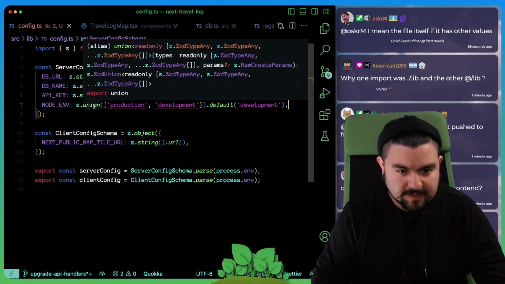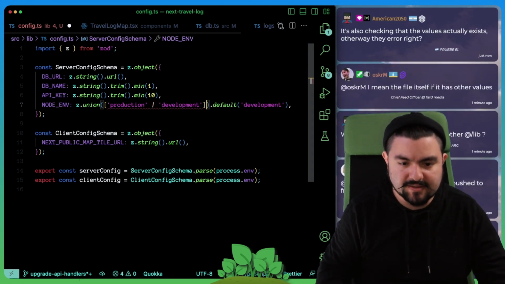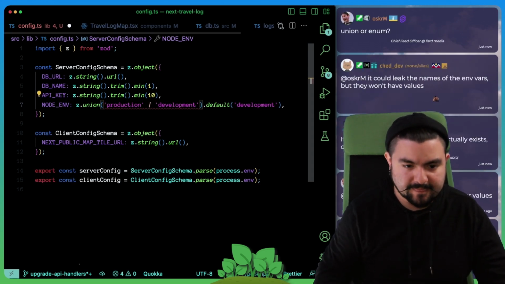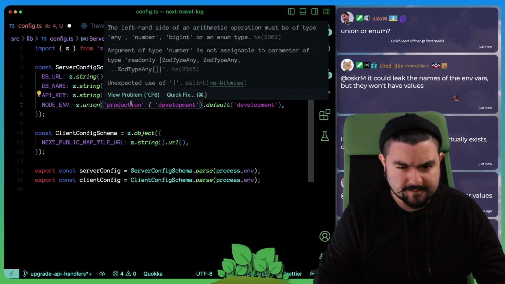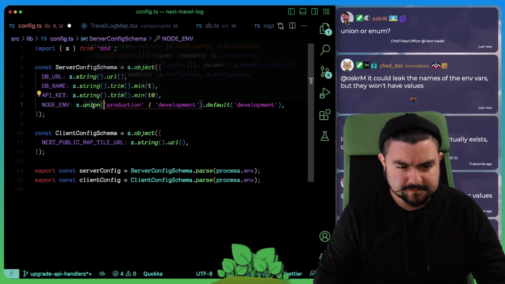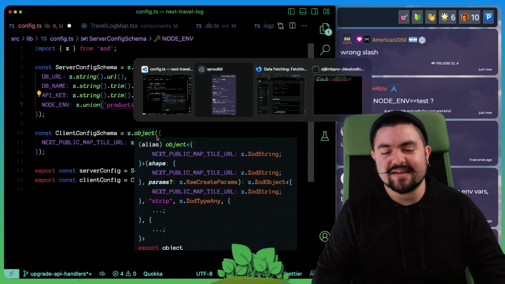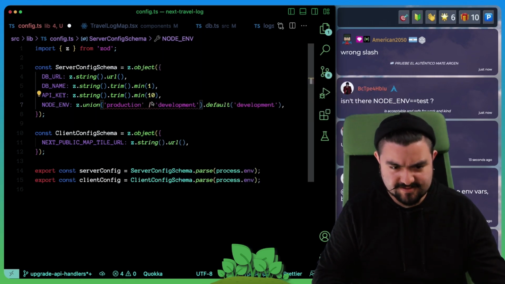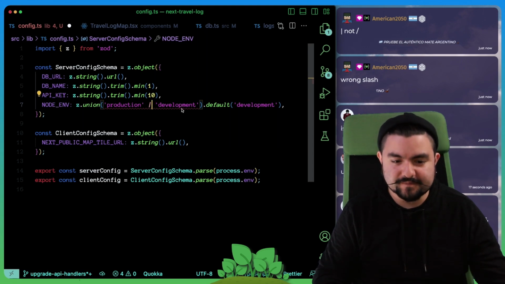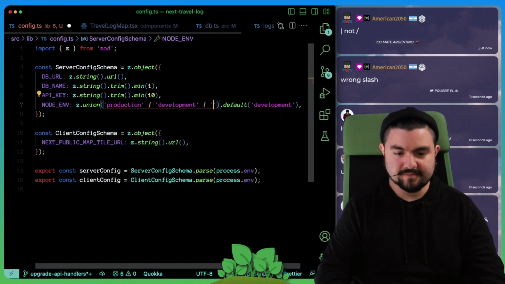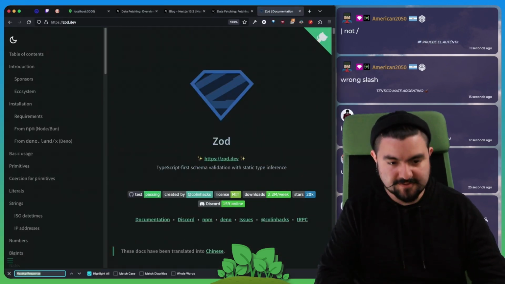How does this work? I guess I don't want an array. I think I literally just pass in the union type. I need to go look at some examples. Yeah, we could add test as well. Oh, I know. It's my editor, it's showing it as italic. We need to look at Zod. How do we do a union type?